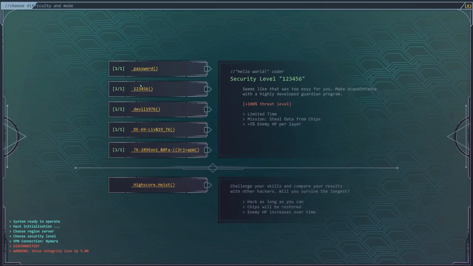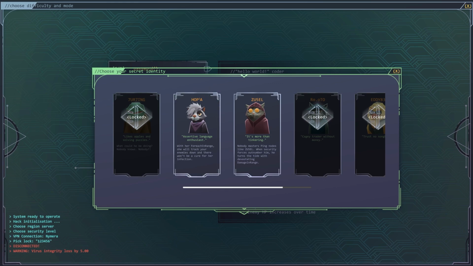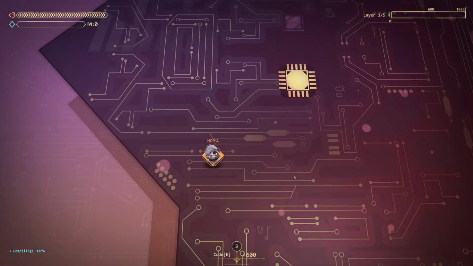All right, let's jump back in. Let's try Hoppa. Hoptua? I don't know how to pronounce that. There are 4 for each in range. She'll track her enemies down, and there won't be a cure for her infection. All right, let's give this one a shot.